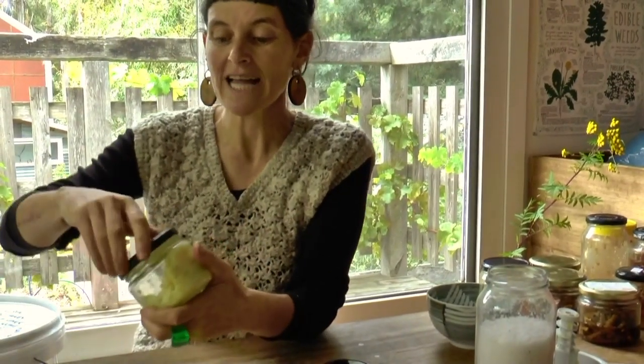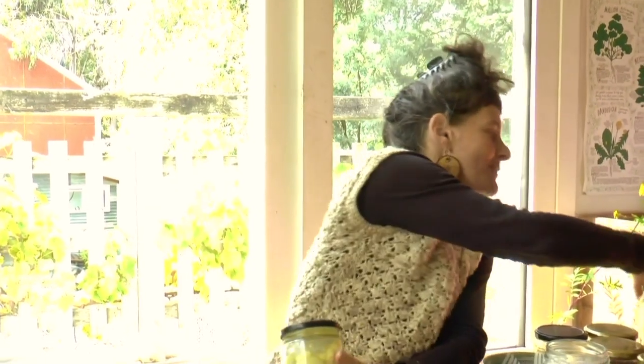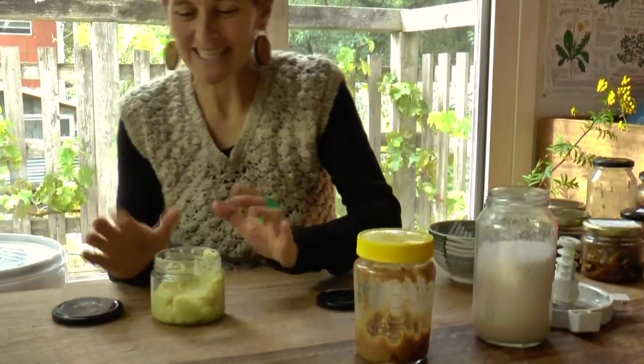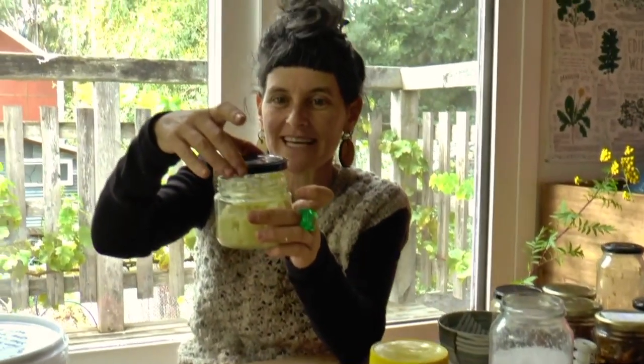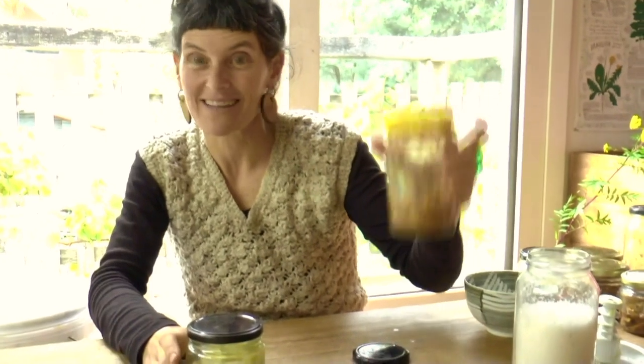This ferment will also need to be burped. You can have the lid screwed on or not. It's an amazing ferment to make and to have your kids watch, because it changes colors so profoundly. I've had it go bright blue, and I've had it go green. One time I filled the jar all the way up and it actually lifted the lid — it went this kind of green color, then the next day it went back down again, and then slowly over time it went from that beautiful greeny-blue to the brown color it is now.